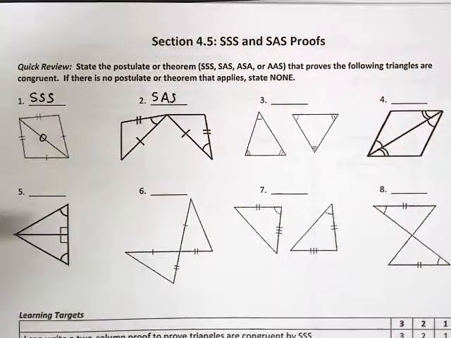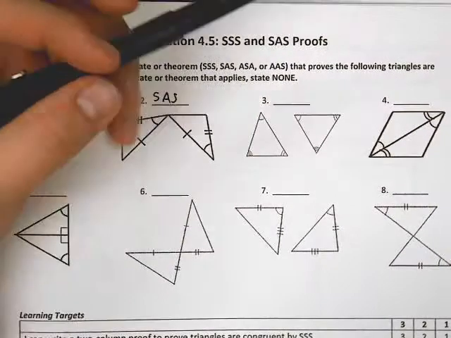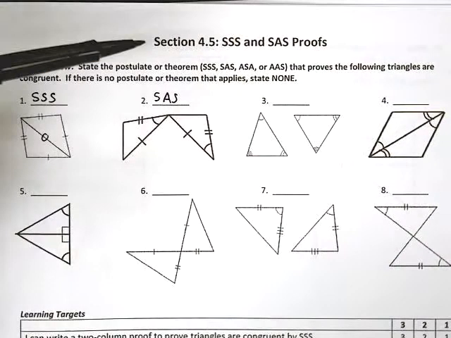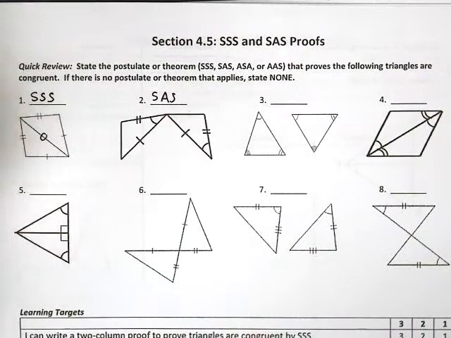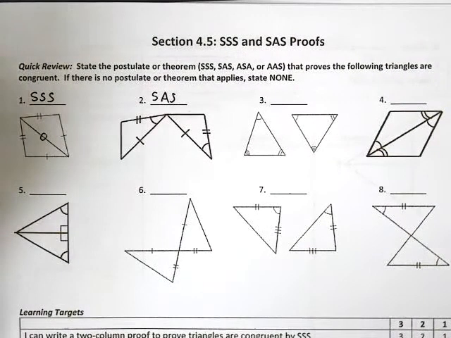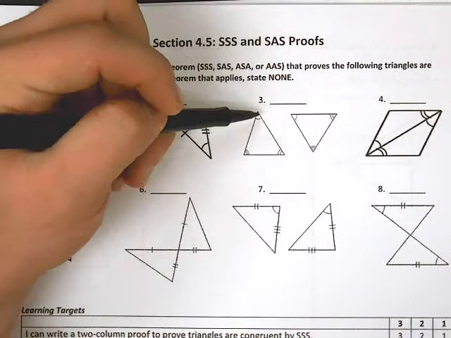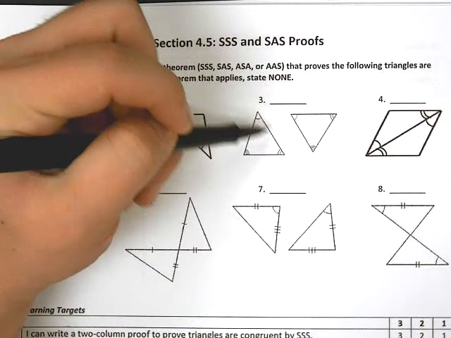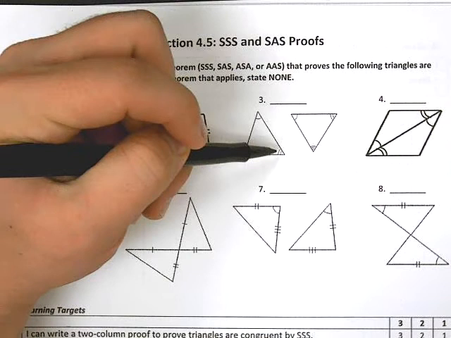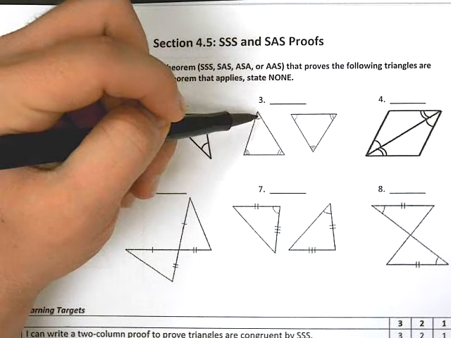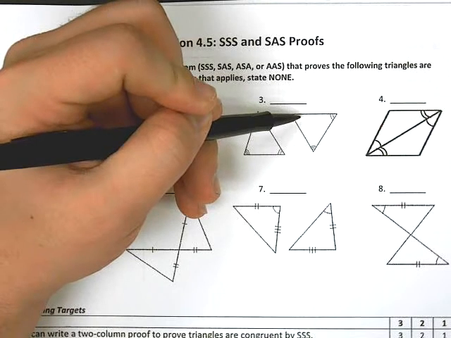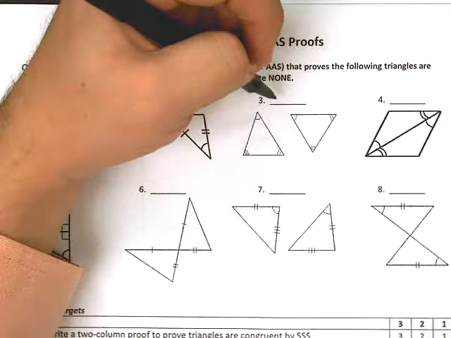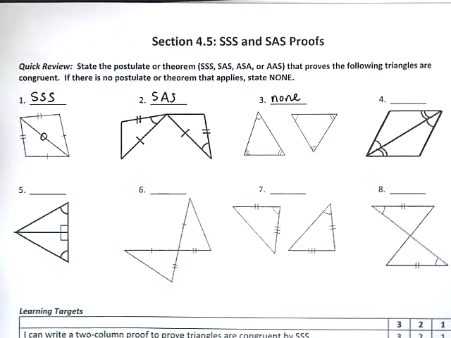In number 3, I have 3 sets of angles, and you know what? While that does do something, it does not show congruence. I don't know that this side between the first and second arc marks, maybe that's like 10, and then this one over here is just like 5. We don't know anything about the sides. So this is a none.